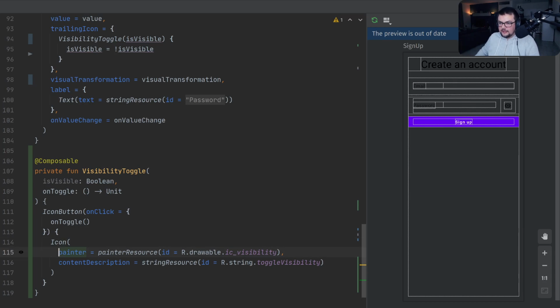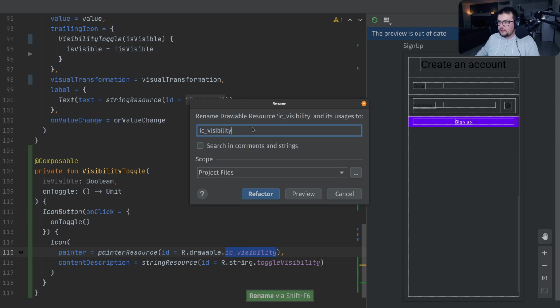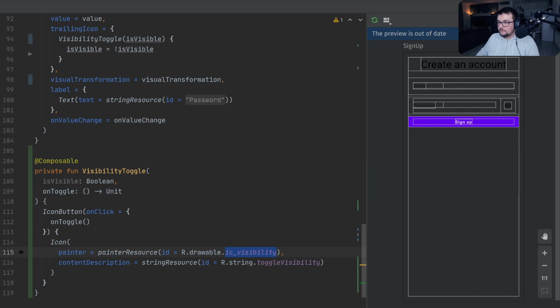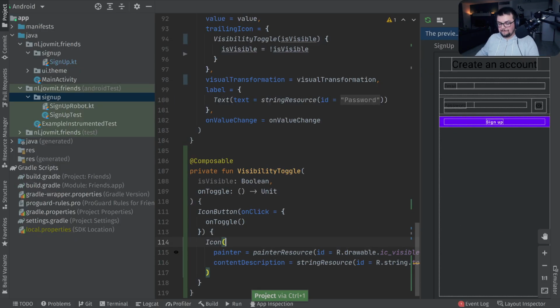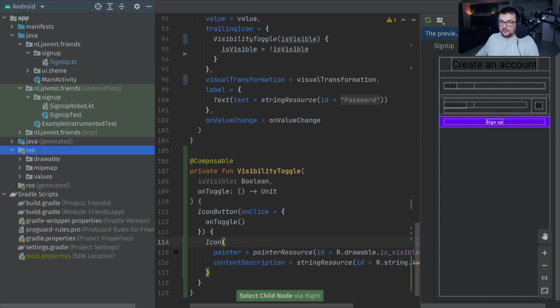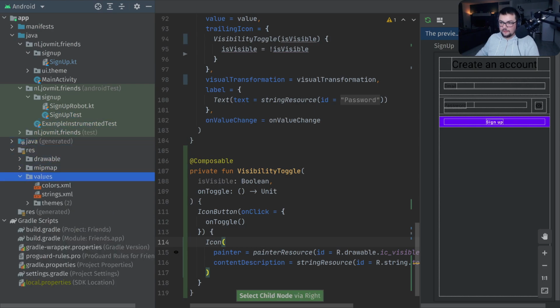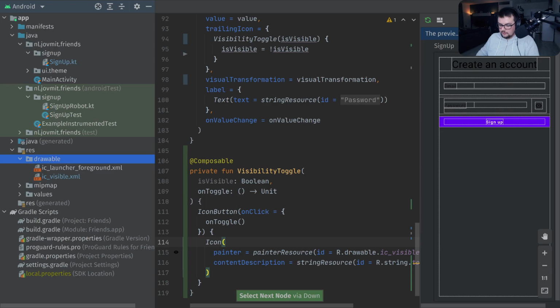And then the last thing that I want to do is change this icon here based on the visibility. So first I'll rename this into IC visible. And also I would come up with another one, which is the invisible. It should be here.